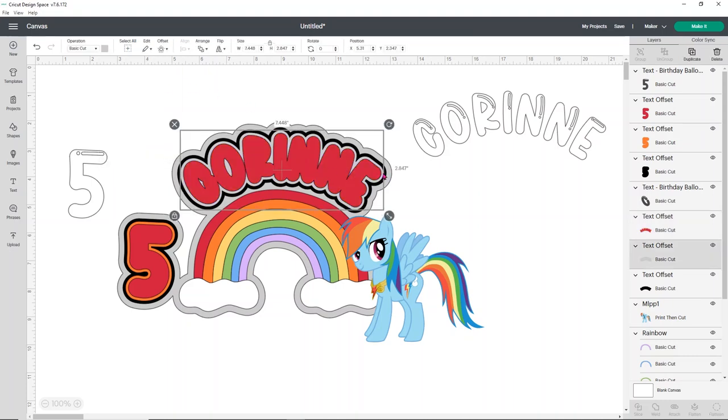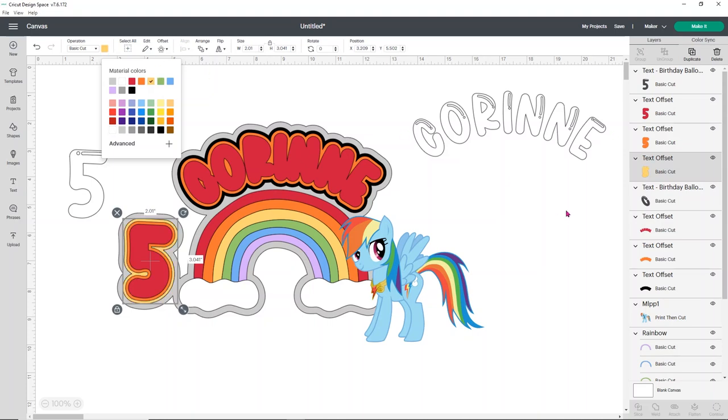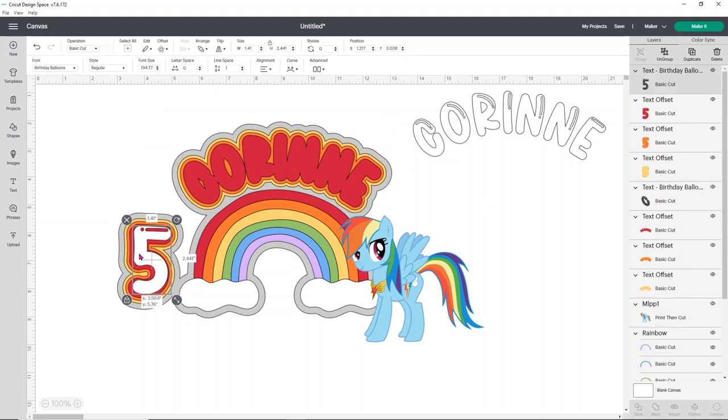So you may need to kind of play around with this and figure out where the offset is that you need to grab, but don't worry, you'll get it. It's totally fun, super easy to do. You will have no problems. So I'm gonna go with yellow on that one, and then yellow for this one. And you kind of get an idea of what your design is going to look like.